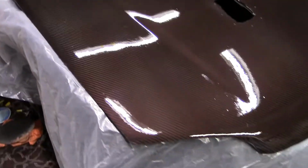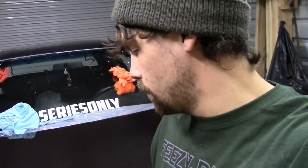You may be asking yourself, what the hell is he getting into now? Well, I think it's pretty clear. If your answer was, I'm about to respray this hood with clear, you are totally wrong, because I'm wet sanding it and getting it prepped for the polish, just like I'm doing with the roof. So picking back up with you guys, just like I said I would.